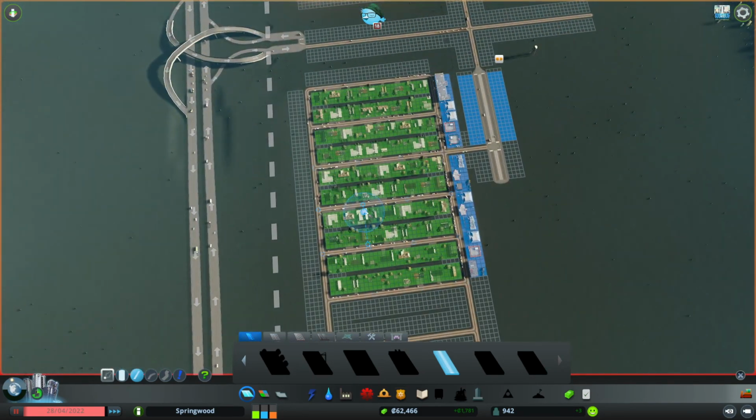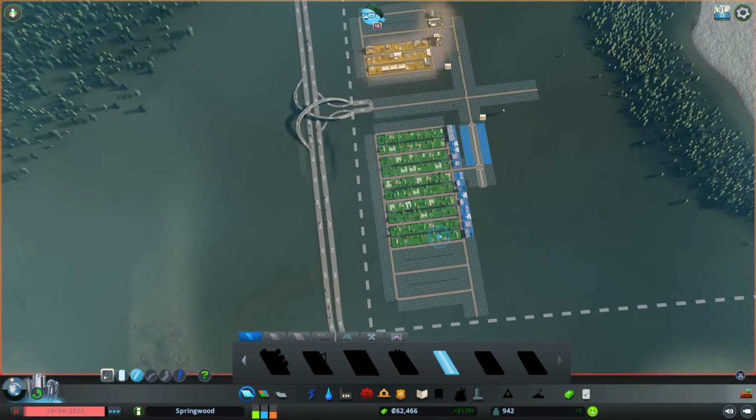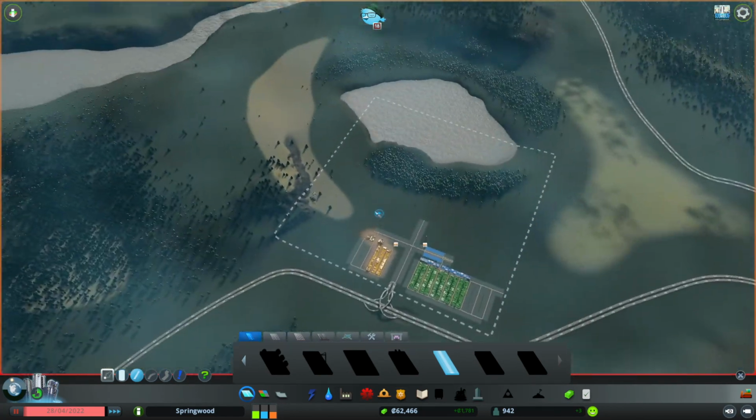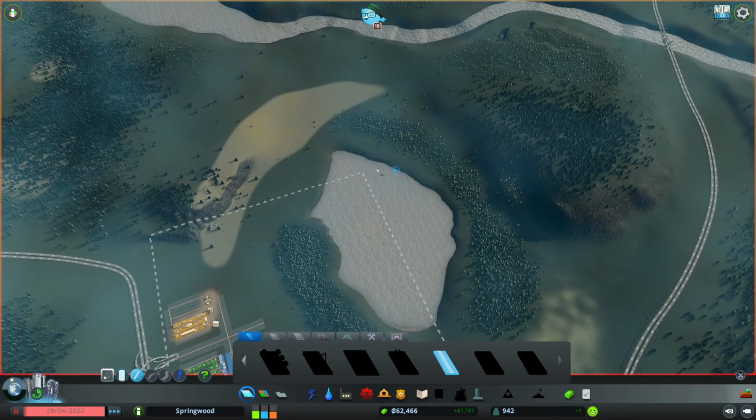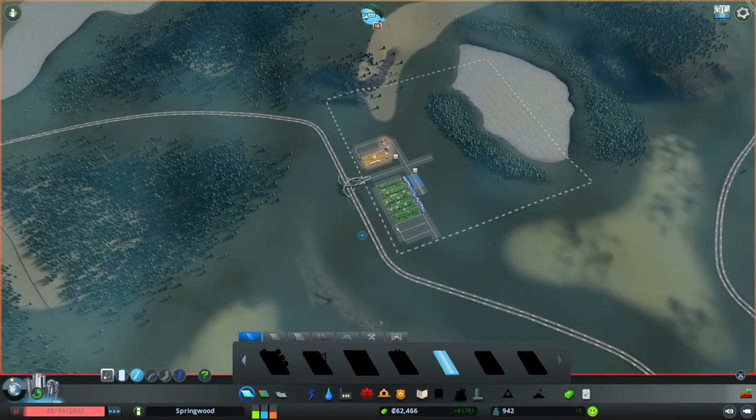One of the things I don't want to do going forward is to make things into grids, even though that's exactly what I've done here. But that's because I was being as efficient as possible. One of the things that we'll do going forward is to follow the terrain. So, for example, we have this lake here. We have got some mountains here. We've got these highways.